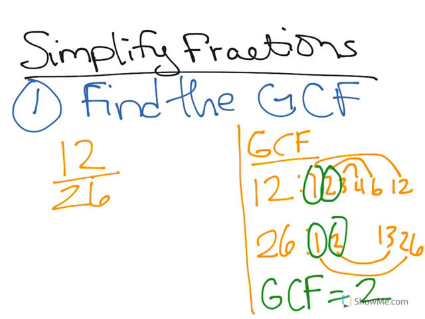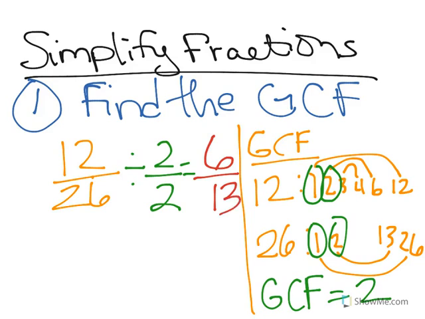Now you're going to say, Miss Cuban, okay, I found 2. What do I do now? Well, now you take that 2 and you're going to use it to divide 12/26 by 2 halves. The greatest common factor is divided into the numerator and the denominator of the fraction you're simplifying. So when I set that up, I divide. 12 divided by 2 gives me 6. 26 divided by 2 gives me 13. So my answer is 6/13. And that's how you simplify a fraction.